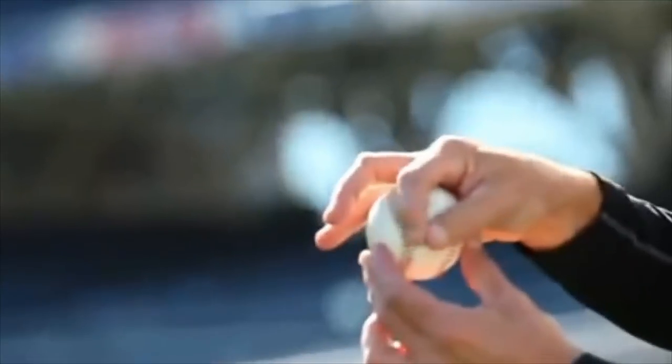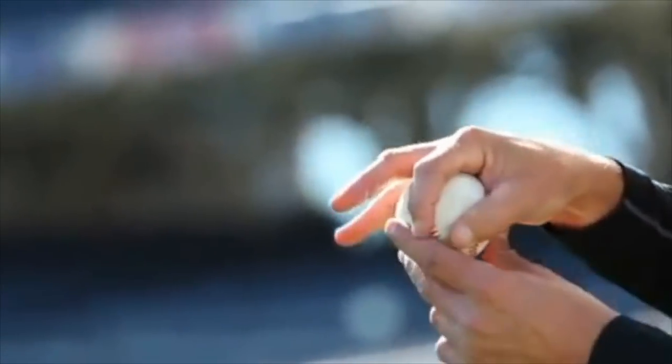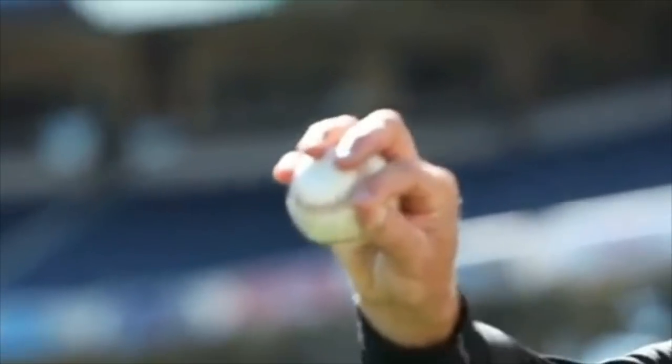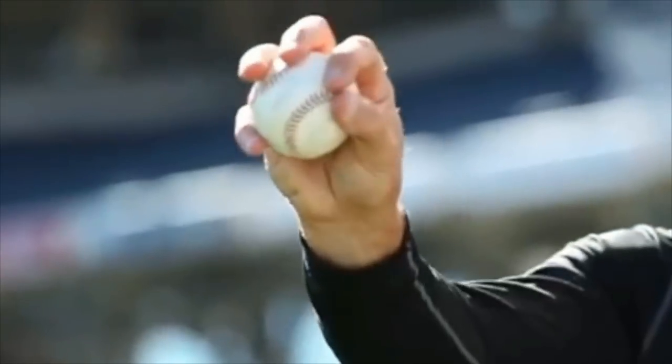And again, it doesn't mean this has got to be your changeup, but it was successful for him. And it's worth a try. If you're looking for a changeup, try the circle change. Maybe it works, maybe it doesn't. And then you mess around with it and you can try this grip. So the key is, there's dozens of different ways that you can throw not only the changeup, but any pitch. And there's no magic way, right?